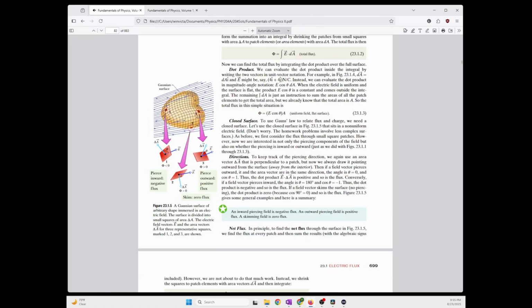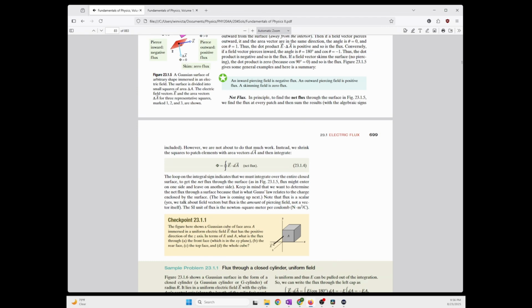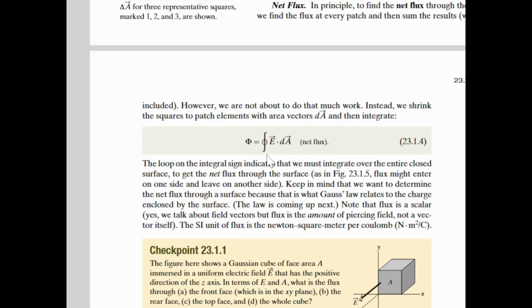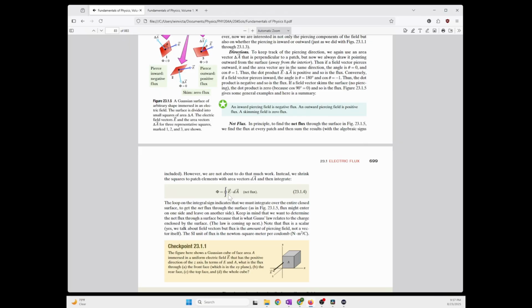If we further scroll down, then we can see that in equation 23.1.4, there's a notation that looks a little different, and that is this integral sign has a circle in it. Now if you look at the paragraph just below it, then you can see that this means this integral is meant to be calculated over a closed surface. So if you see a little circle in that integral sign, then you have to know that the corresponding surface will have to be a closed surface. And that completes our introduction to the definition of the electric flux.